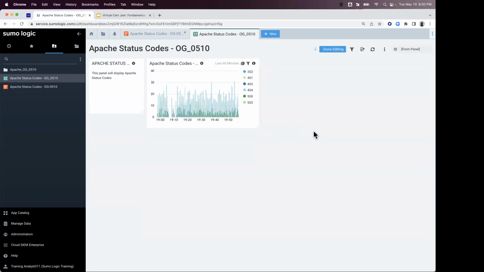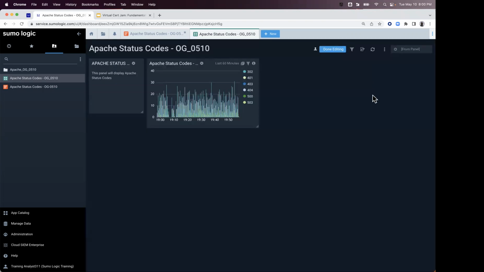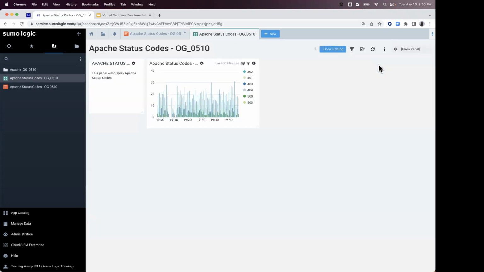Other things that you can do within the dashboards, you can toggle the theme. Right now we're in a lighter theme. If I go to the three dots, I can click on toggle theme. Now I'm in a darker, mysterious theme. I can go back to the lighter theme by going to my three dots, clicking more, and toggling. Okay. All right, you can click on the done editing.